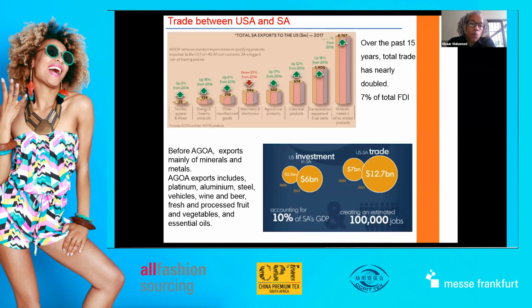If you're only exporting one or two things to one particular global superpower, it makes you quite weak and quite vulnerable, especially when things change. However, if you have a diversified export basket, such as the one that we've had as a result of AGOA, it gives you more clout in the global marketplace. And that is something that we are striving for, I must say, not only with our relationships with the USA and AGOA, but also with the Chinese, also with the EU, our big trading partners, as it were.